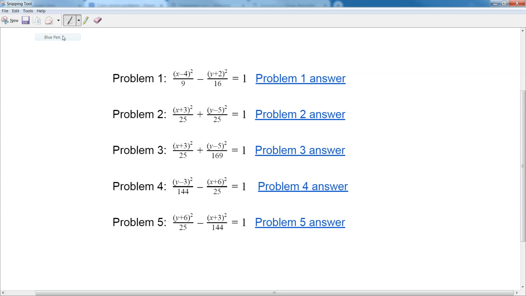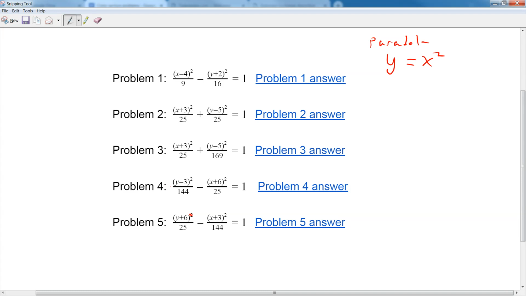First of all, you should be familiar with what the equation of a parabola looks like. A parabola is something like y equals x squared. That's an example of a parabola. And the key thing to notice is that one of the variables is squared and the other one is not. So in each one of these, since both x and y are squared, none of these are going to be parabolas. So if I got rid of this 2 here, this would now be a parabola.